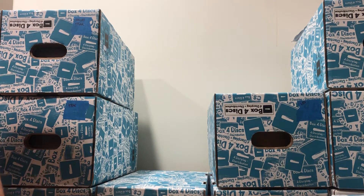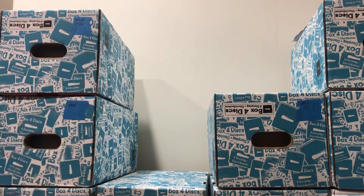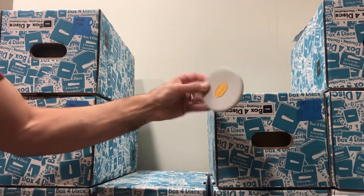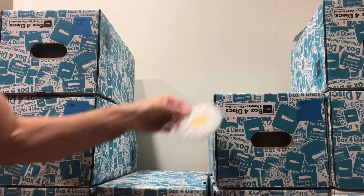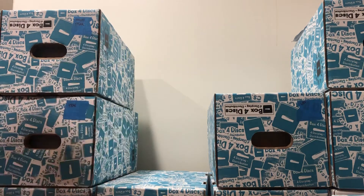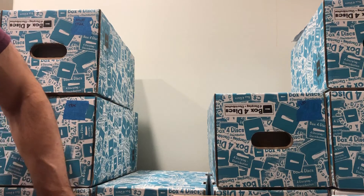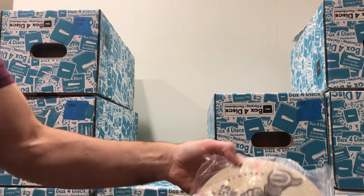I also want to remind people we love putting together mystery boxes. You tell us the molds you like, tell us about the weights you like, maybe even the colors, and we put it together for you. The more discs you want in a mystery box, the more likely you're going to get cool little minis, stickers, playing cards, all sorts of stuff. Drop a comment, I'll get in touch with you and we'll get you the Vibram discs that you need.